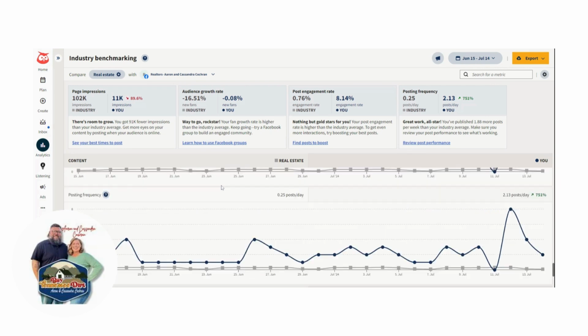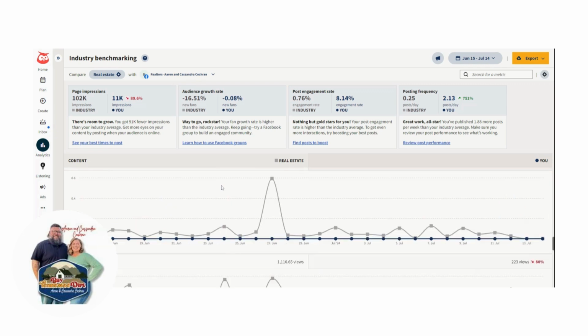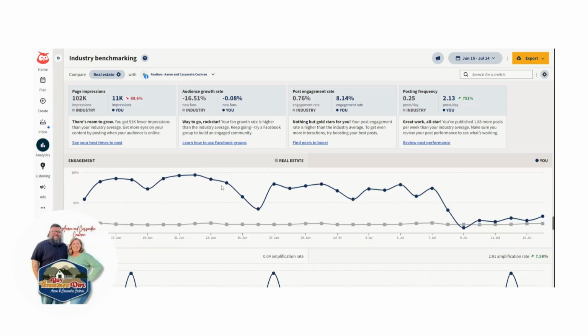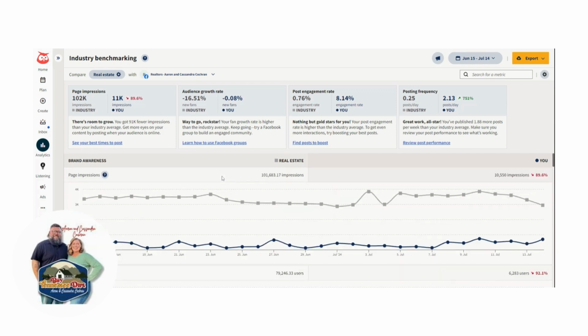So we can even set in there if there's a specific social media content creator that you like, we can put it in there, and we can base our growth and movement in our social media stuff on compared to them. So, which is kind of fun. So it'll give us all the analytics and all that stuff as well.